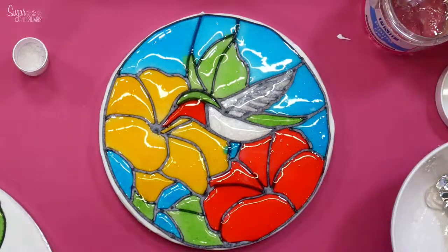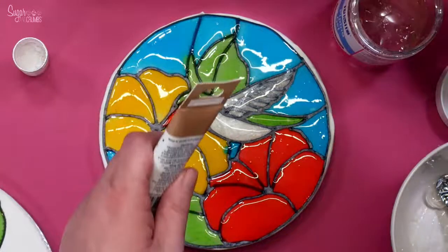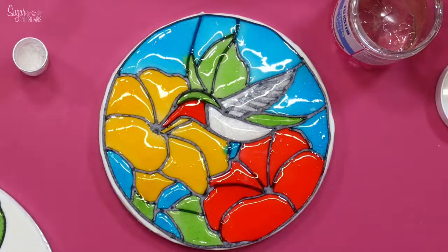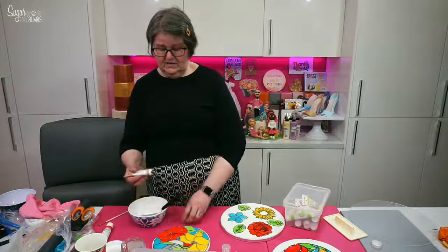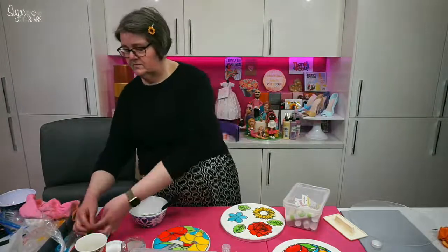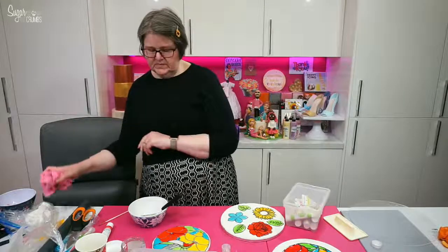What is the clear stuff you're using, please? Piping gel. What does piping gel taste of? Give us your bowl, let's have a taste of this. It's sugar. It's got no flavour, has it? It actually tastes very nice. I've never tasted it, I've only had it on a cake. I was expecting it to taste horrible, but it tastes very nice. You don't need to flavour that. It's just sweet. It tastes nice, doesn't it? Yeah.